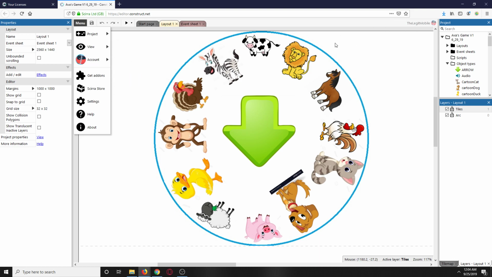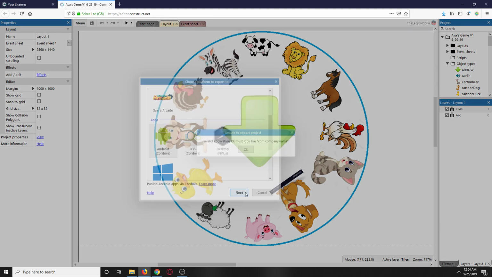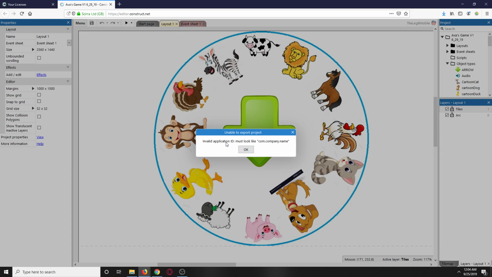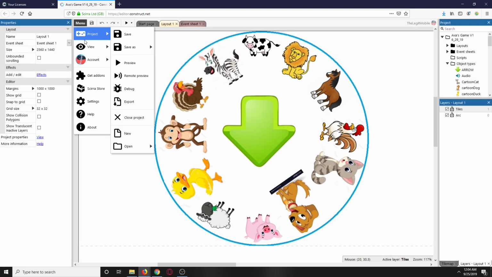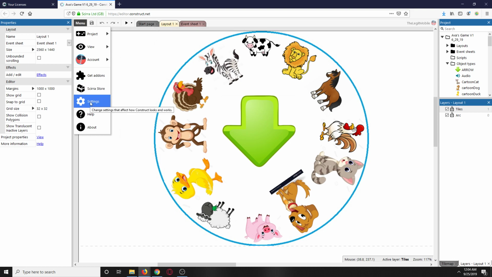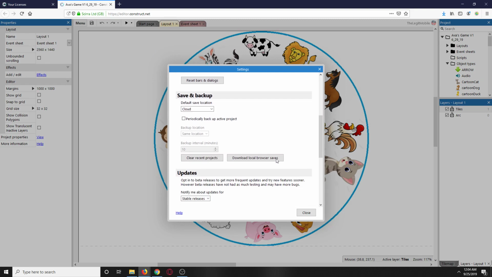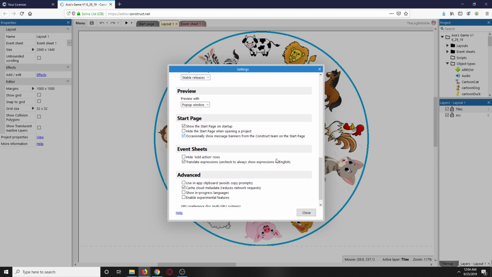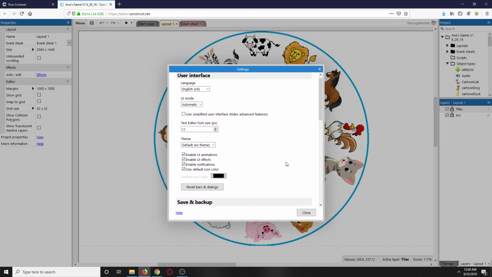Why does it have two different? Anyways, project. Oh, it does have the same one. Okay, now let's try this. There we go. Valid application ID project. Okay, so how do I change that? Settings. I see. Good deal, good deal.